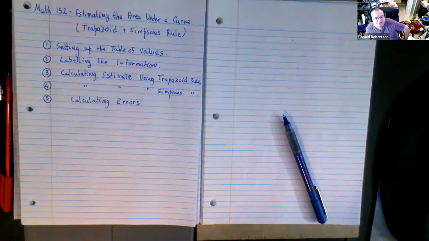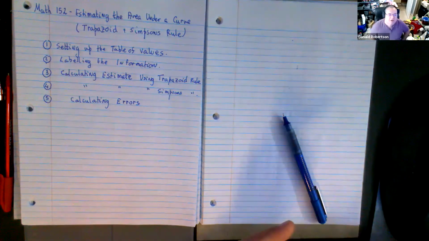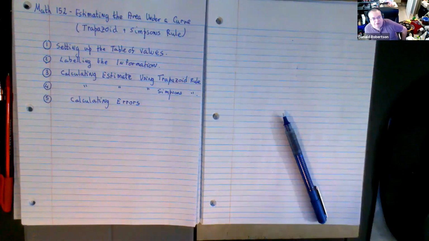And we're going to be estimating the area under a curve, which we've been doing. Going to introduce you to 2 new techniques. We know how to do a left 6, a right 6, and a midpoint 6. That's the kind of ones we've covered in the last day and a half. And we're going to look at 2 new guys called the trapezoid and the Simpsons rule.